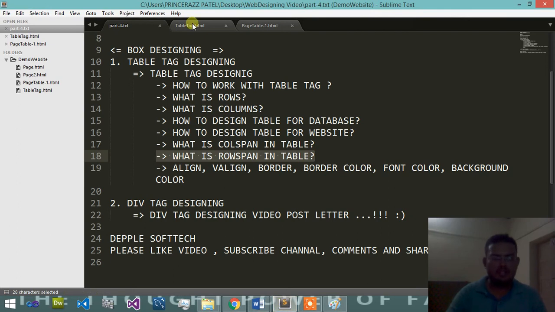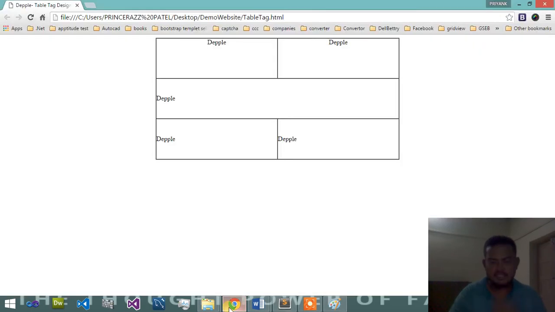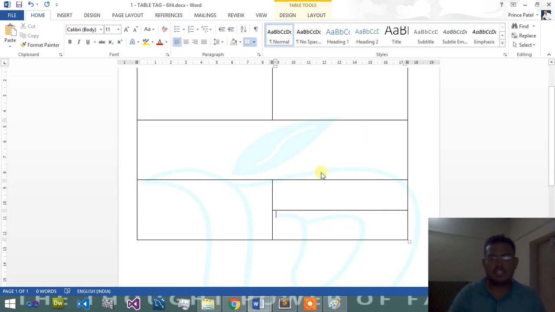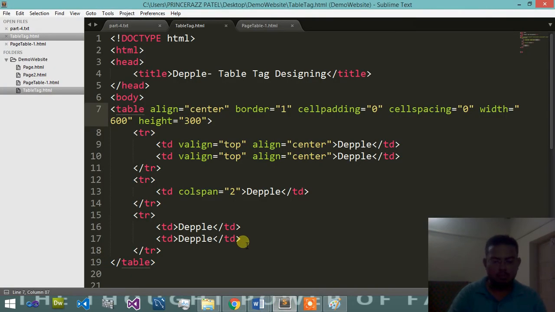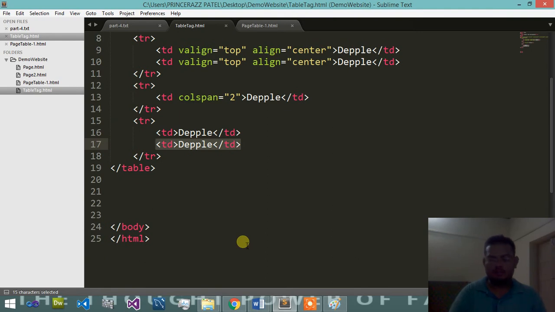We create code in our HTML, and then we create new tables, new rows, new columns. But I want this in my HTML: the last row, second column. I split it into two rows. How is this possible?